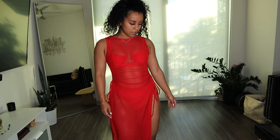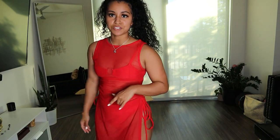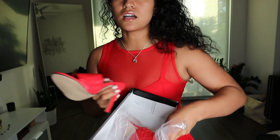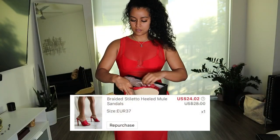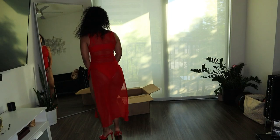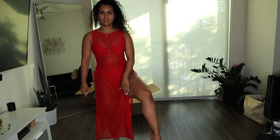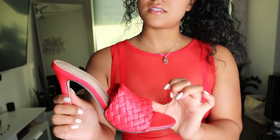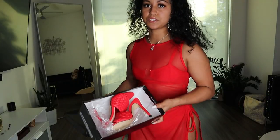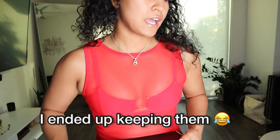This is the bikini with the matching bikini cover — I think this was the only red bikini I got. Even though this is a bikini try-on haul, I had these red shoes that I was saving. Let's take a look at these together — I have not tried them on, I haven't even opened them. They look comfortable, but we'll see. I'm actually not too crazy about them. They look huge on my foot and just so bright — I'm so red right now. These shoes are going to go in the maybe pile.